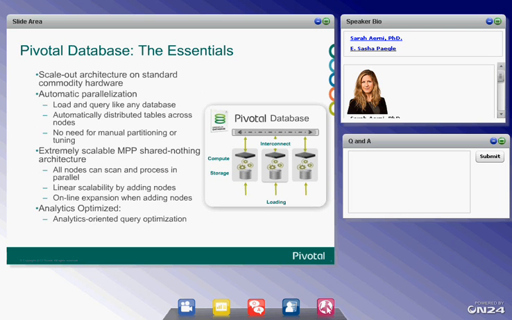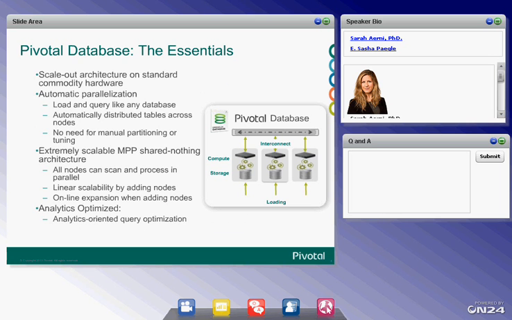So at the essence of Pivotal Greenplum technology for the database, an MPP database, is this concept of being able to take your traditional Postgres-type databases and really expand them to function in a parallel fashion. So what we have here is essentially a way for us to take your data that you would ordinarily store in a table, maybe on a single node, maybe your laptop even, so you can access it and quickly query it, and really distribute that data across many nodes so that you can, in parallel, search and query that data and actually perform analytics.